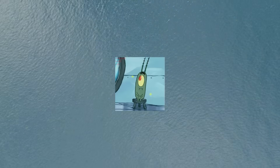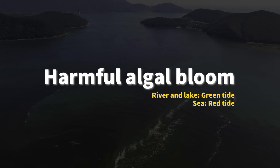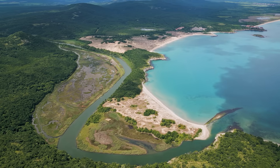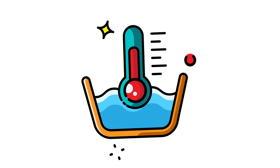So what exactly is a red tide? A red tide happens when plankton in the ocean multiply too much, turning the color of the water bright red. That's why it's also called a harmful algal bloom. Red tides occur for many reasons — for example, nutrient pollution from land runoff or rising sea temperatures.